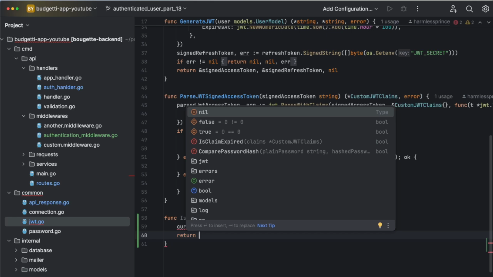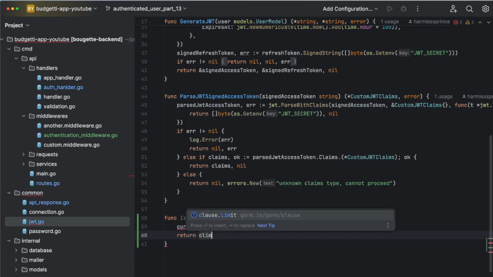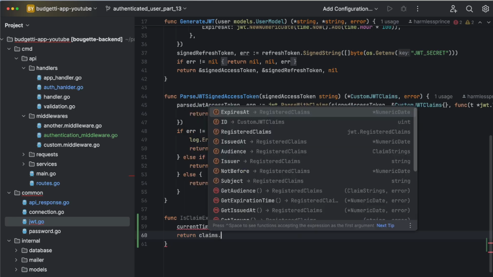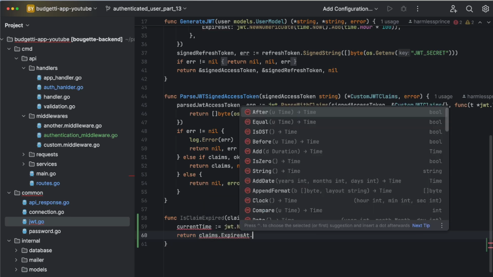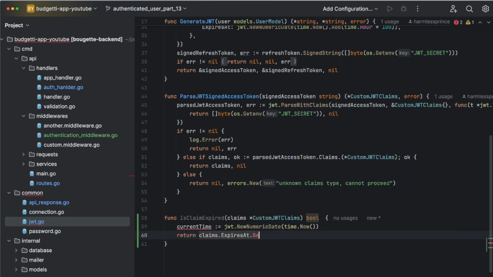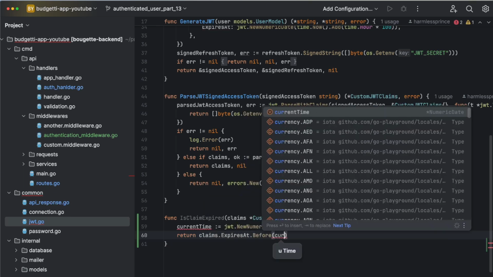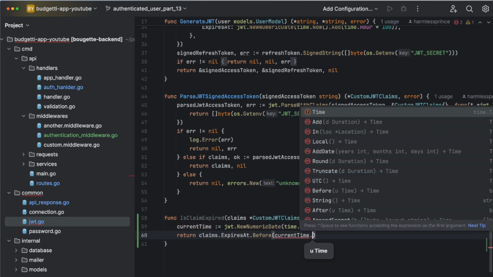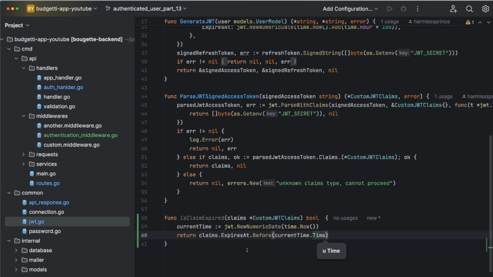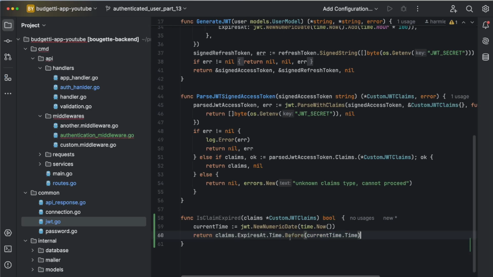We want to check if the claim's expires at is before the current time, the expires at dot time. If the time on the claims expires at is before, that is, it has not gone beyond the current time, then if this is true, that means this claim has not expired.